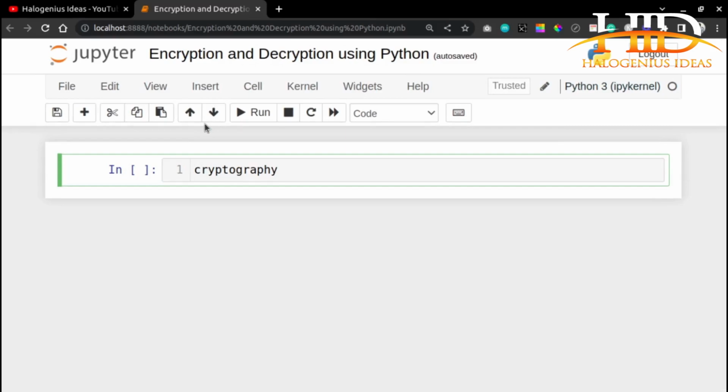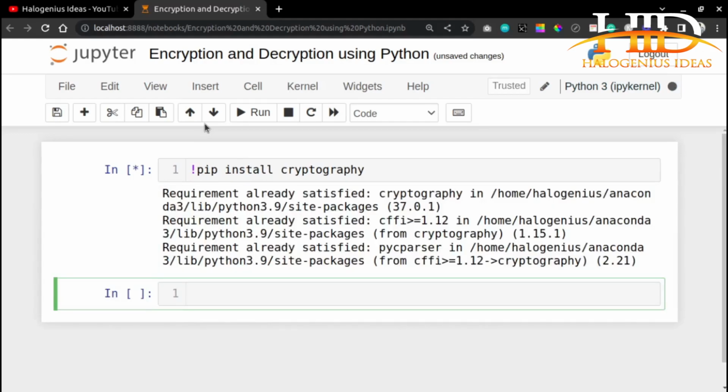I'm using Jupyter Notebook just for this particular tutorial. It works in VS Code, whichever one you want to do. You can go to your terminal and run pip install cryptography. But since I'm in Jupyter Notebook, I have to put in this to show that I'm trying to run a terminal command. I have to wait for it to install. I think it's already installed in my Jupyter Notebook, but it's still running, so I just have to wait a bit. Okay, I think it's done now. So now that cryptography is installed, I can start to run my algorithm.